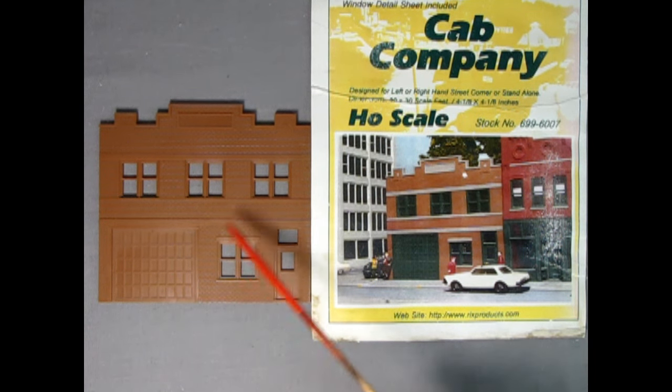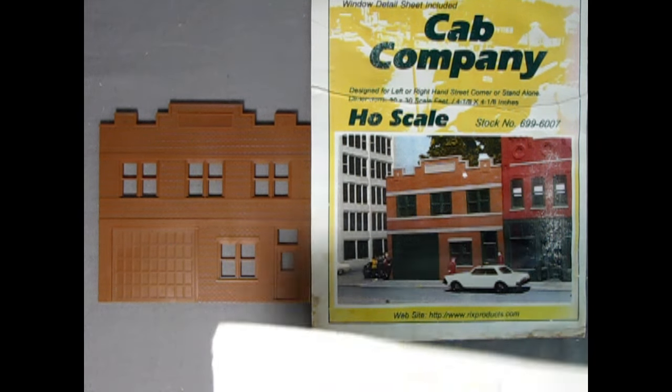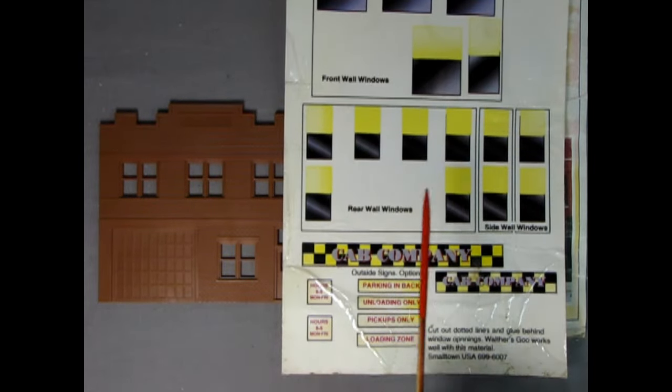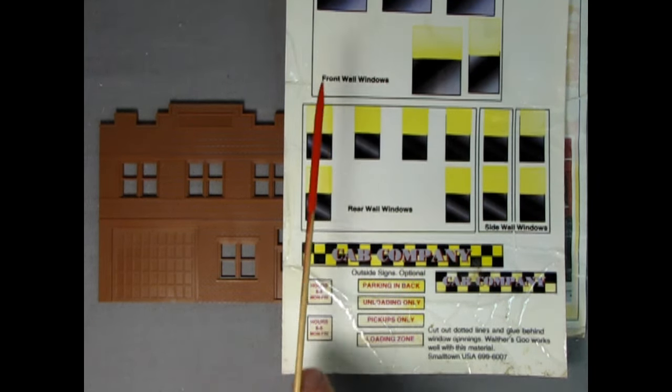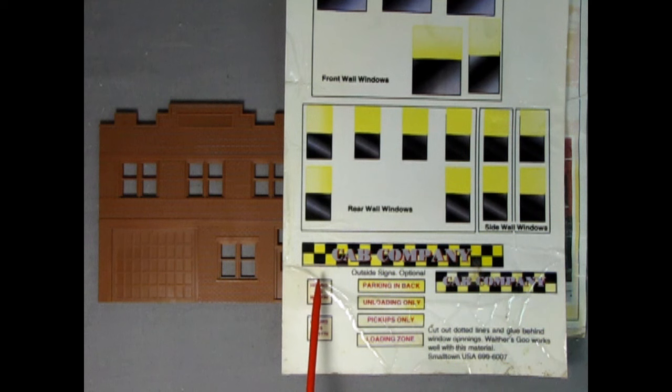So you get the front wall shown here, two side walls, the back wall, and then a roof that goes over the top. And it also came with this. I wouldn't really call it a decal sheet, because what you're supposed to do is cut these windows out and glue them into the back. It's not a water slide or anything. But here we have the Cab Company sign right there, as well as one that's supposed to go on the side of the building. And then there's outside signs you can use: parking in back, unloading only, pickups only, loading zone, and then the hours of the business, 8 to 5.